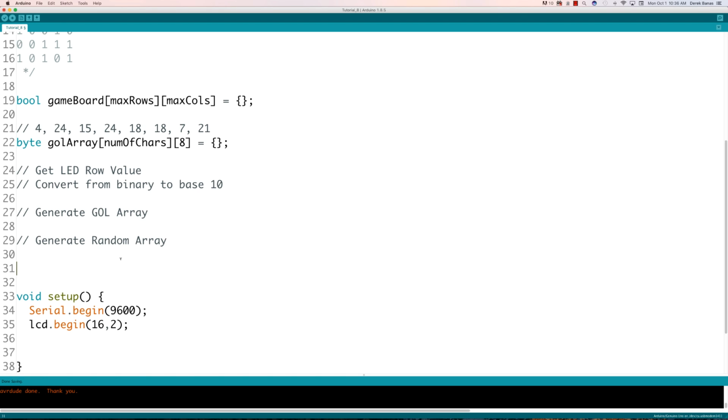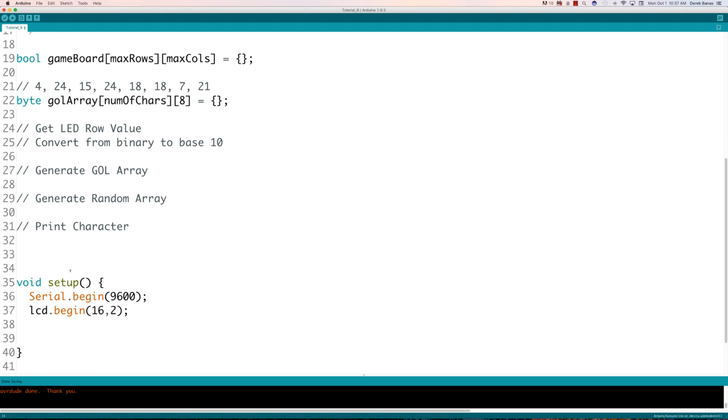Well, I need to get the character data from this array that we have right here and then print them on our display. See, I'm just breaking everything down just by looking at what I have and knowing where I want to go. So I'm going to say that I want to be able to print the character on the LCD display. What else are we going to have to do?